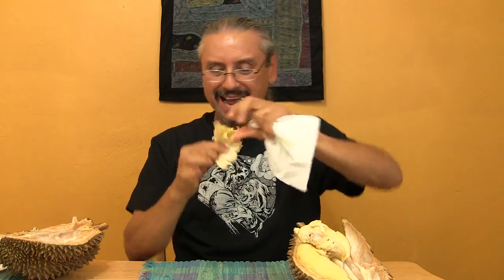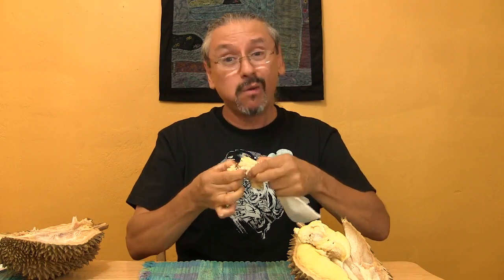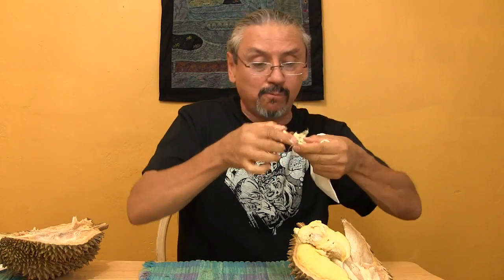Durian, here's to you. I remember this taste now. It resembles like a bad onion soup — a really bad onion soup. And it has some kind of a pit on the inside that I can feel right now. Let me just down all of this so I can get to that pit. There's the pit.